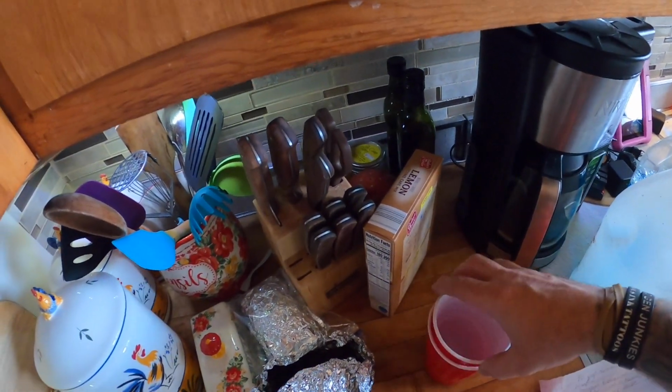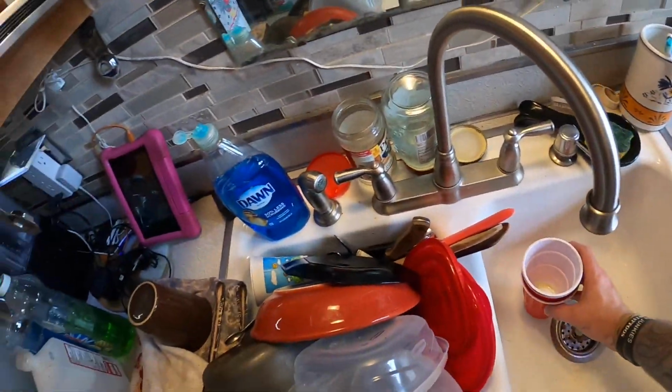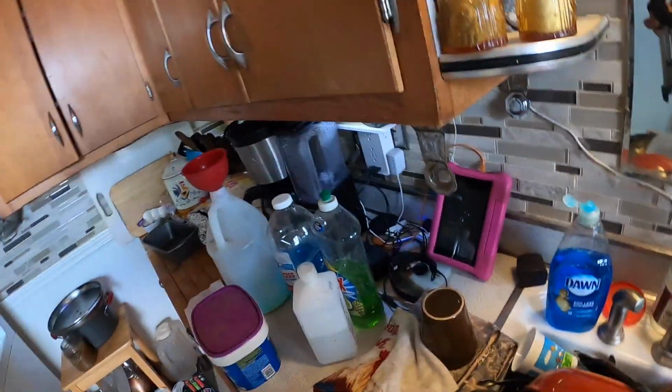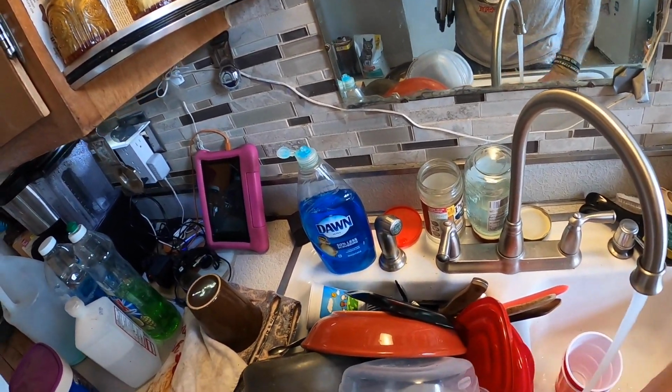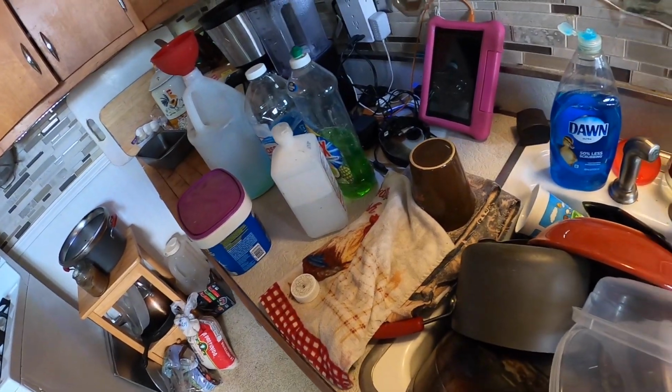I'm actually going to probably rinse these out, and I'll keep them in my box because I have a box that I store all of my ingredients in, and I store it in my garage. The only problem is the baking soda and OxyClean, being that it's not sealed up all the way anymore, moisture in the air and whatnot will kind of solidify the stuff, and you have to break it down, chunk it up, kind of just like salt in the wintertime.